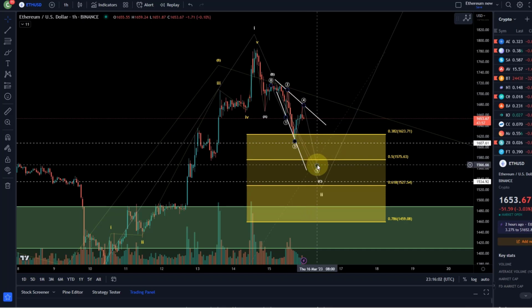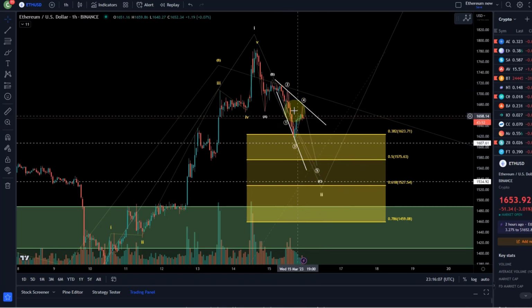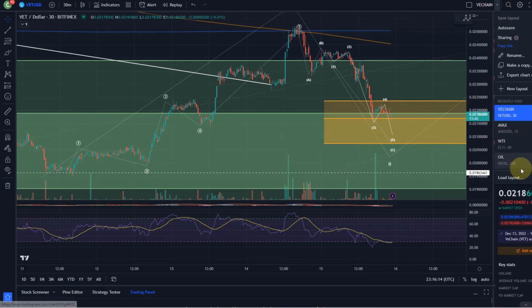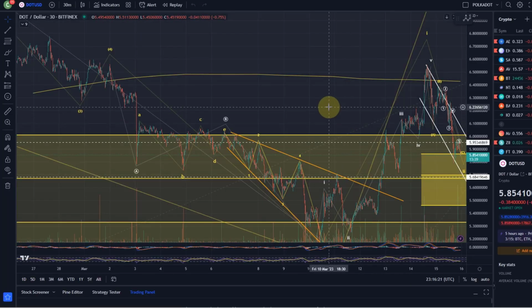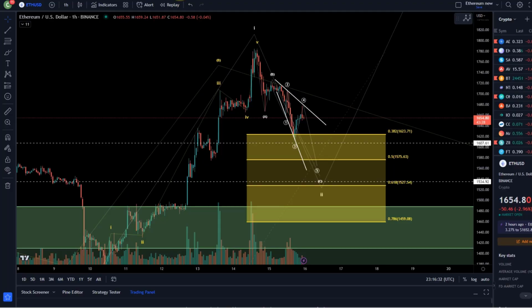It should be a fairly long wave 5 if this is really an expanding wedge pattern. These often break to the upside. We had a nice example on the Polkadot chart recently. Let me just open that to show it. Even though these expanding diagonals are fairly rare, we had one here on the DOT chart, where it also made the same structure, came down and then just broke to the upside. Ethereum could do something similar on a smaller scale here.